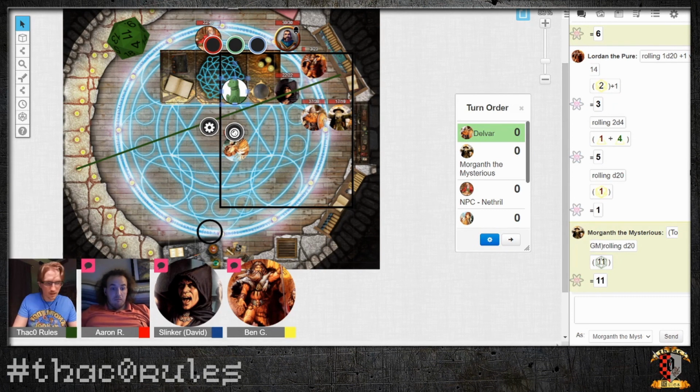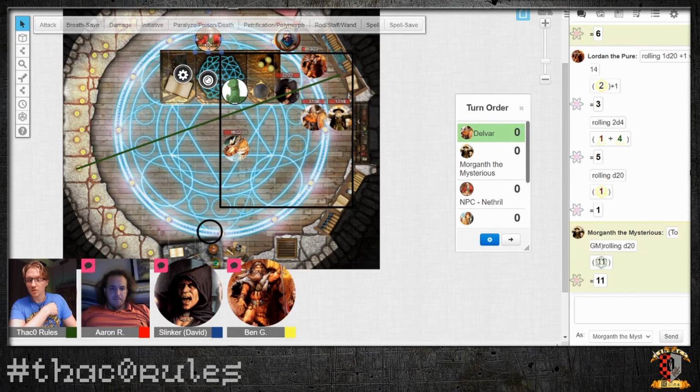So, Morganth has some magic missiles at his disposal. Trying to think. The bookcase is still burning through, so it's just about done. Shocking grasp, shield. I think that's what he has. So what would you like him to do? I mean, yeah, fire off a magic missile, unless he can get his fireball to roll.